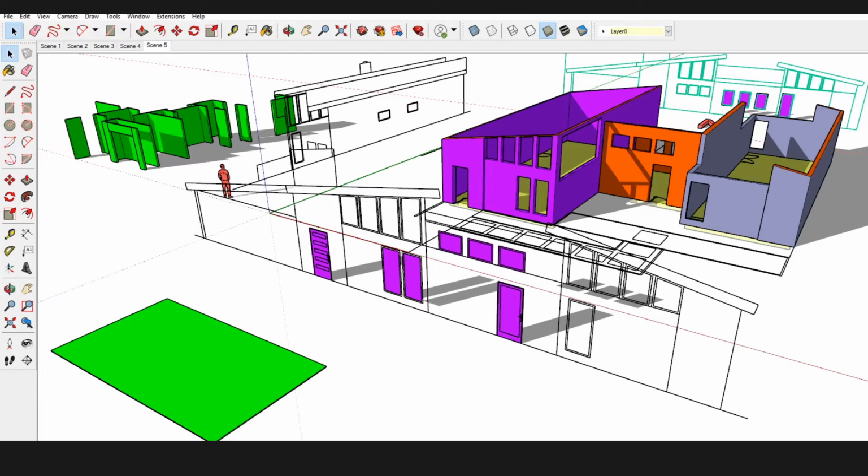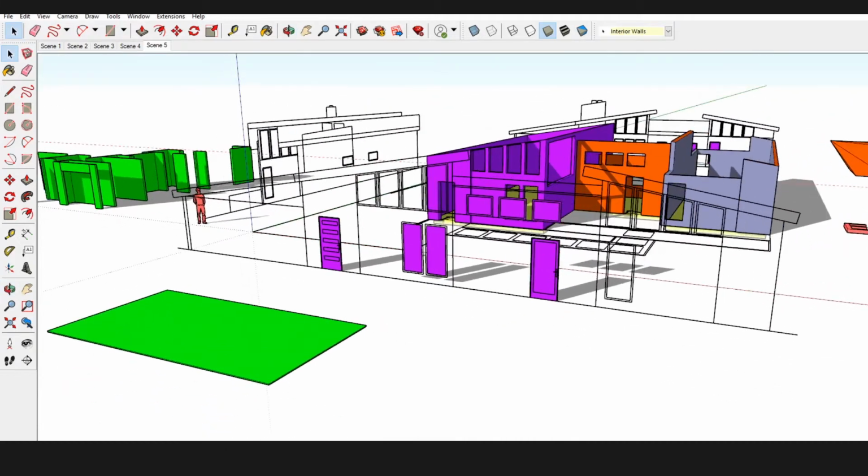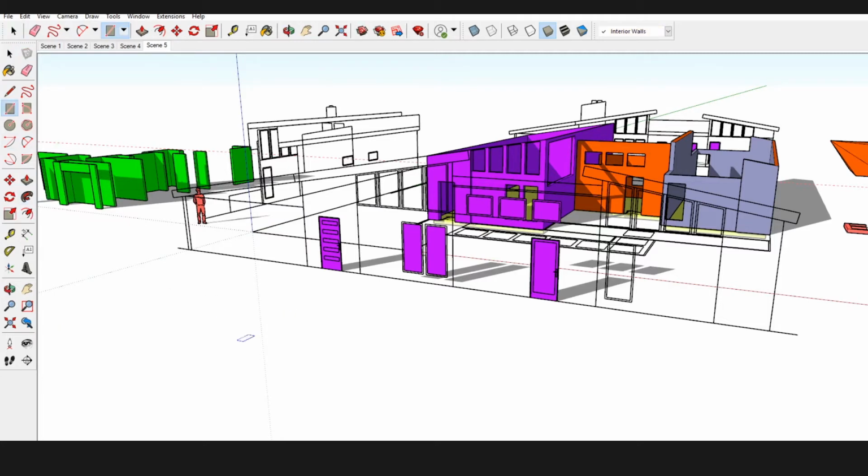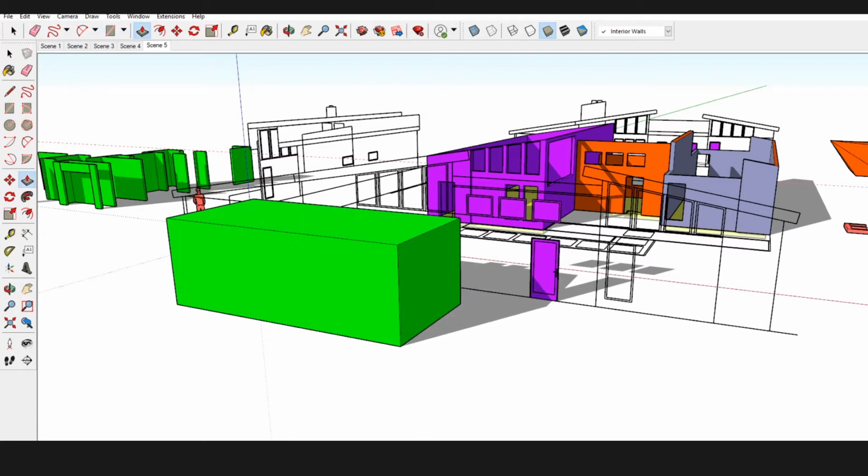So SketchUp is great, it's fast, it's efficient, and quickly you can experiment with some structures. Here we'll draw, say, a rectangle, and if you've got your measurements for doors, windows, you can push and pull, like so.